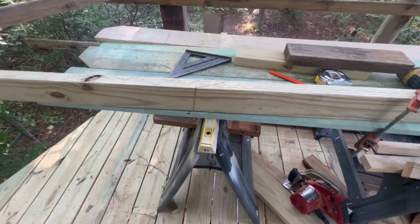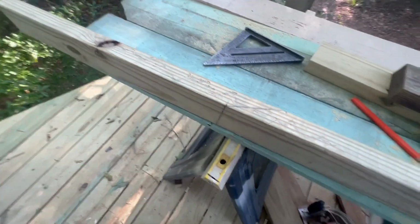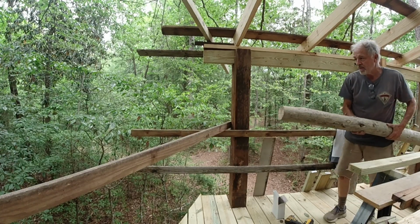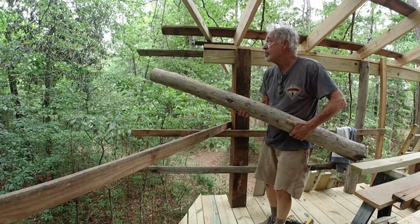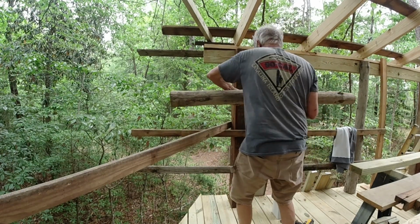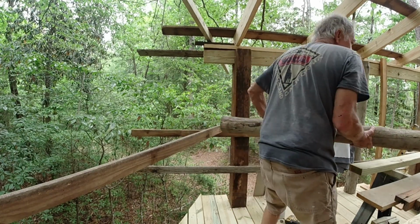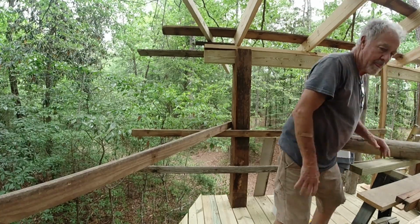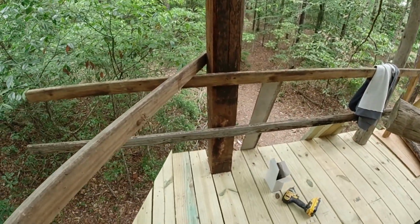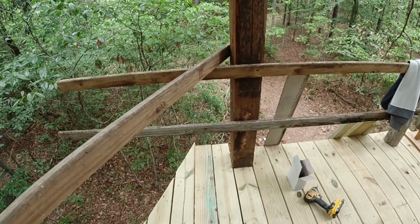So this is the mark I got, and again, it figures roughly 8 degrees. You know, each side's a little different, but if I average them together. So I'm gonna cut it and cross my fingers, put it up there. Can't put this post up yet because I need to trim the decking, or I could put it up, but let's trim the decking, make it much easier.